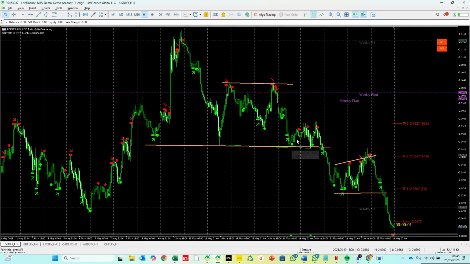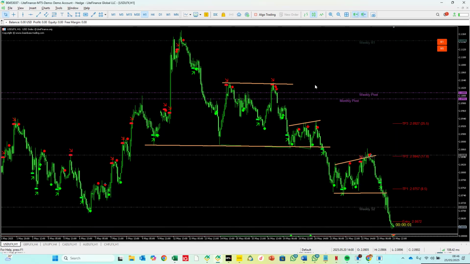So it only got here and then pulled up a little, and immediately I started seeing this kind of consolidation around this point. I already knew it was time for USD to most likely break below that structure. For those of you coming for the training, these are some of the things I'll be explaining, which will help you identify when the currency wants to be strong or weak, and then you can go to your chart on a daily basis to take trades. So this is where we are right now.